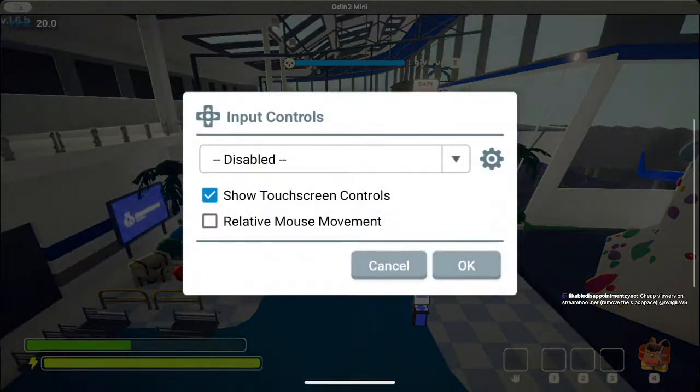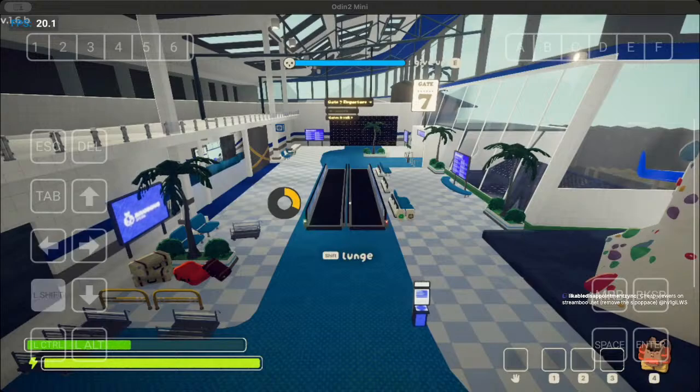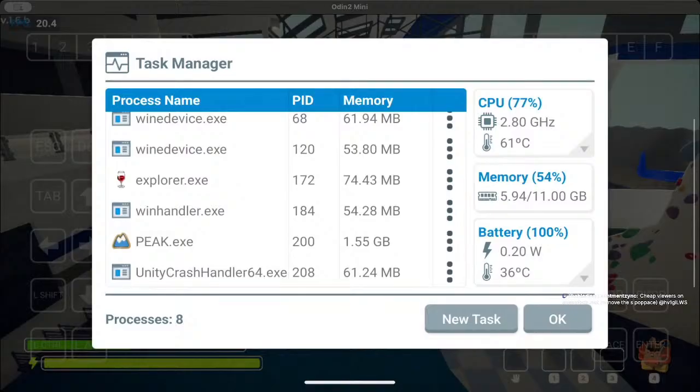Let's try a virtual controller. RTS. Okay, so this gives us some numbers. If I hit 1, yeah, okay. If I hit 4, 4 does nothing. If I hit shift, it says shift lunge. That doesn't help me. Try to hit two buttons. No. I think we're stuck. Yeah, I just cannot get past this part. I feel like a lot of people have been stuck at this lounge part.